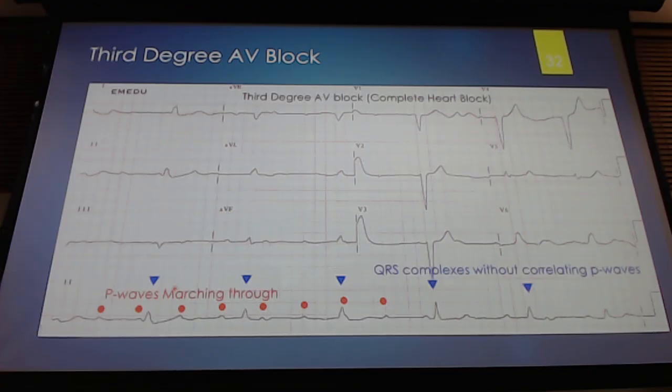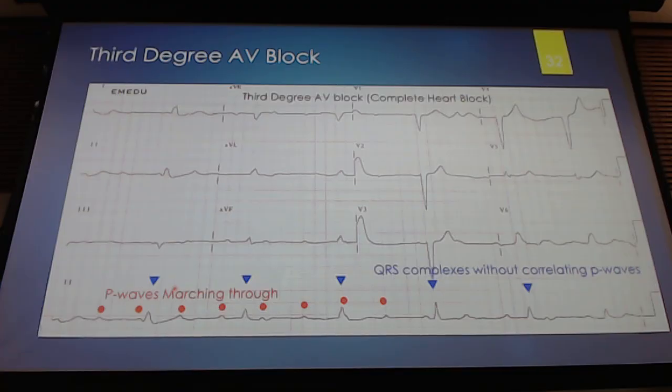And then when you really look closer at this, you're like, okay, well, these other ones seem to kind of march out too. Those must be my P waves. Because third-degree AV block, when you first see it, the number one thing that catches your eye is the rate. Okay, wait a minute. Why is this rate so slow? Now there's not that many things that cause a really, really slow rate. Why is my rate so slow? Let me figure that out. Do I see P's? Do I see QRS complexes? And do they march out?